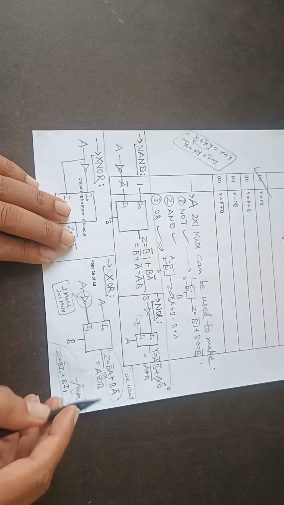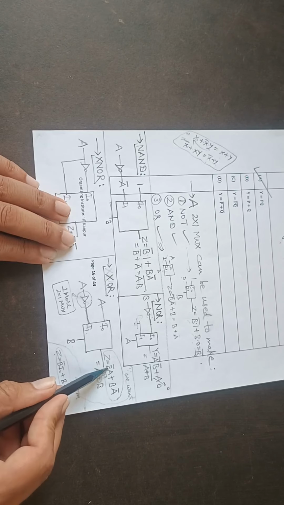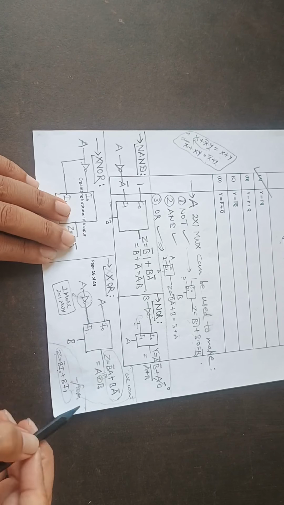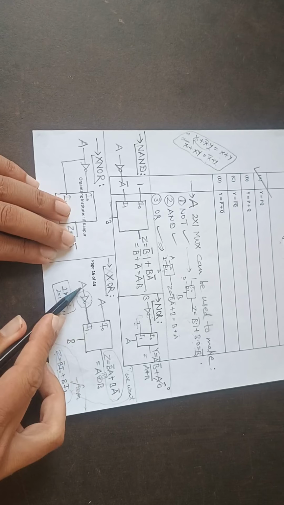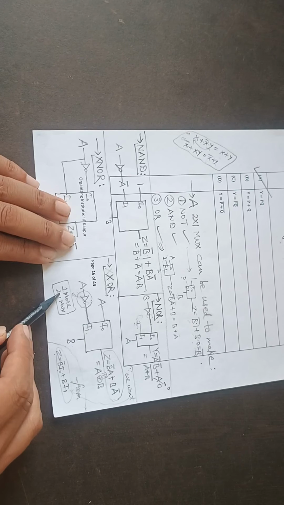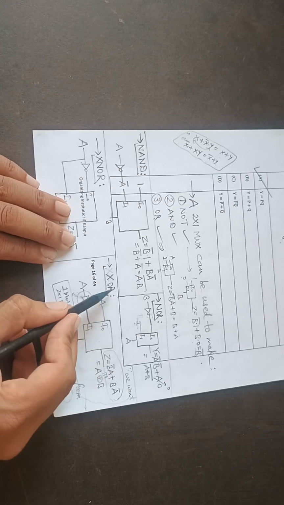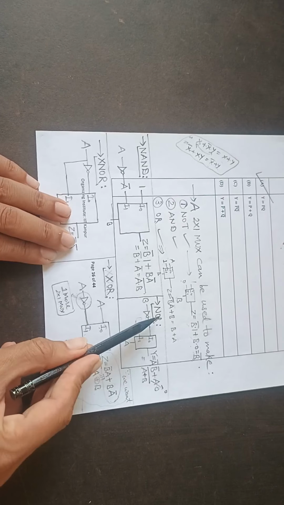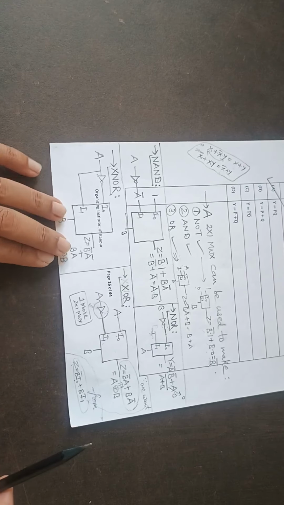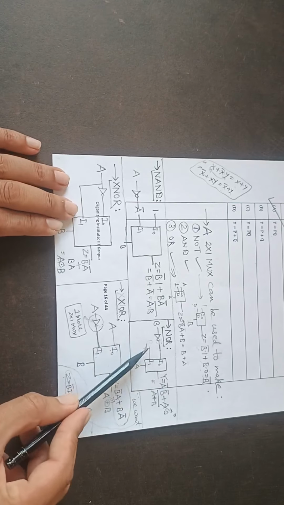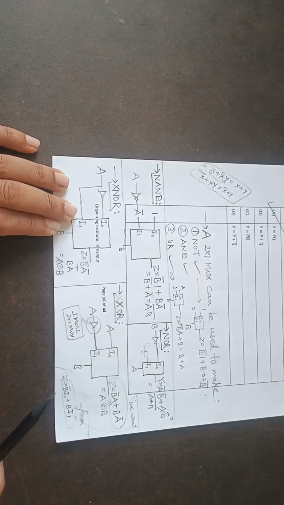Okay, now we want A XOR B, which is B bar A plus B A bar. So in terms of I0 we will give A, and in terms of I1 we will give A bar, like that. So 1 mux for NOT gate, 1 mux for this, so 2 into 1 mux will be required to make XOR gate or NOR gate or NAND gate or XNOR gate, as you can see here. So you can think backward also and make the appropriate inputs. Okay, so this was the first question.